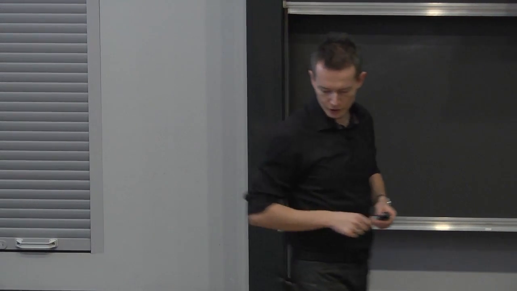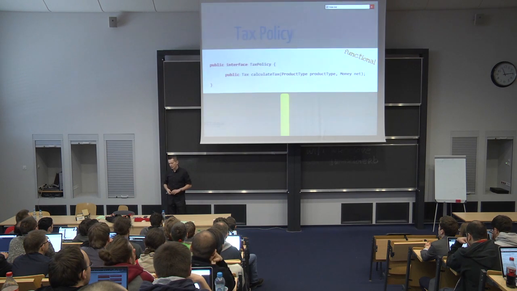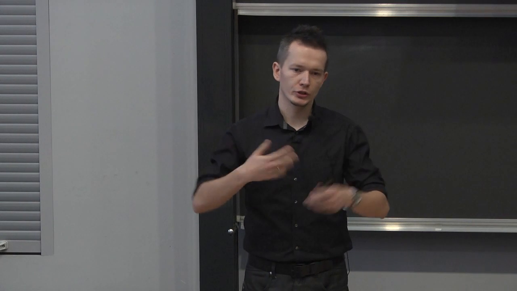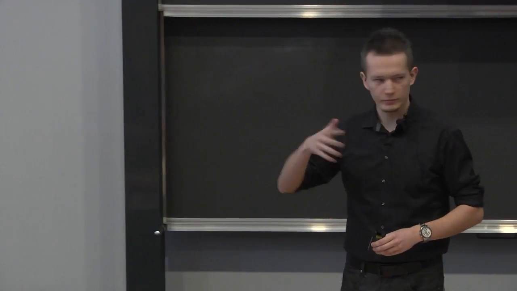Okay. In Java, we don't have functions, so that's why we can use the strategy design pattern, an interface with polymorphic implementations. But strategy is really powerful because you can decorate strategies, make chains of strategies, and so on. So it's not so bad to use an object-oriented language, but you can use functions.